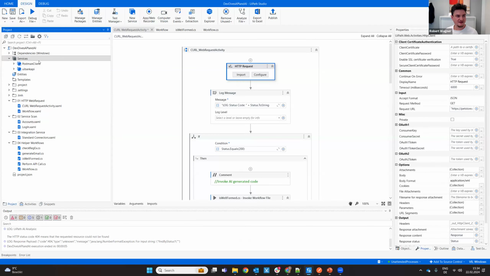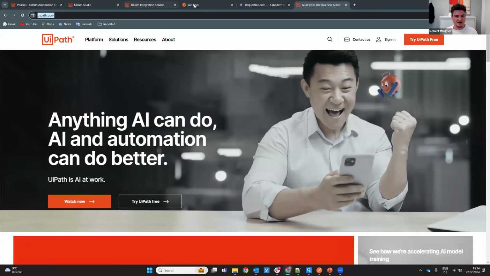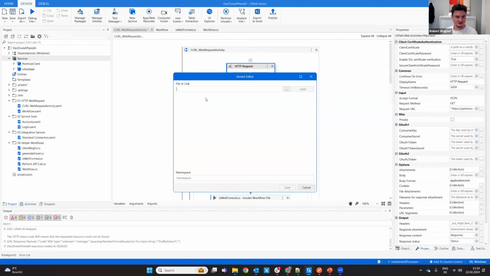So the next thing I would like to show you guys is the services feature. Some of you have probably seen this services feature here. This is when you create a new service. You have the option here to scan a WSDL file for SOAP services, or you enter a Swagger service definition file, or you can just use a Postman collection, right? If you have a Postman collection, for instance, you can generate an API key, and once you have that API key, you can just paste it into this, and it would load the Postman collection, and you can use that as part of your automation. I did this for my Swagger UI bank.